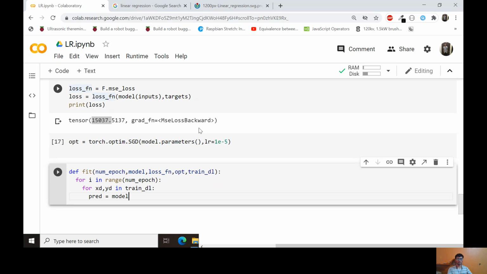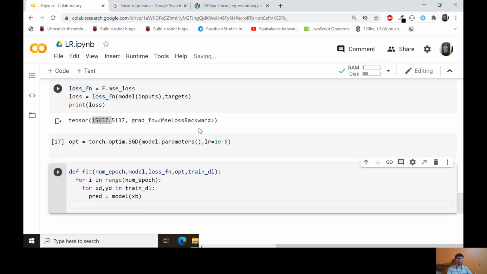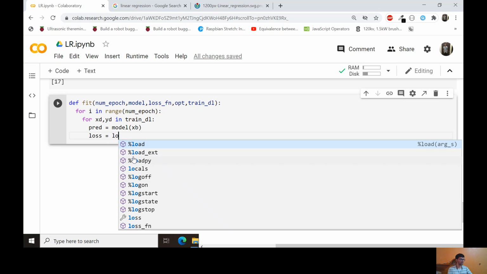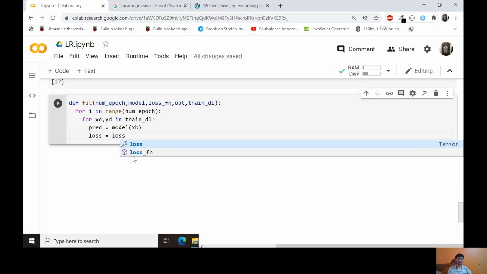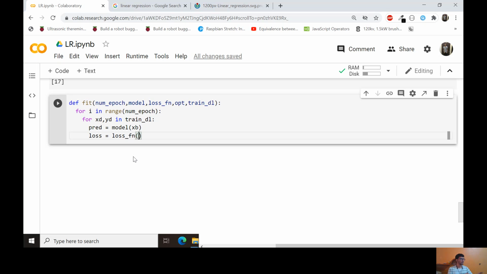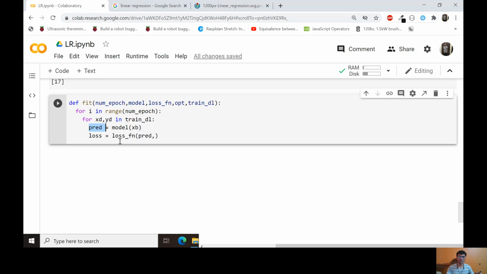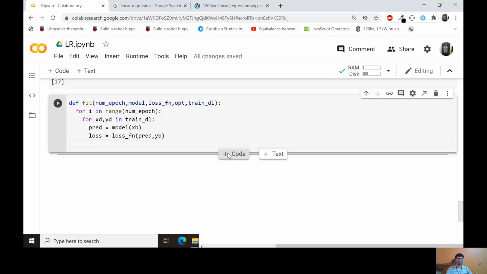Now this will generate random entries of the weights and the bias, and we will use the loss function to feed in the prediction, that means what our model has predicted, to calculate the loss.